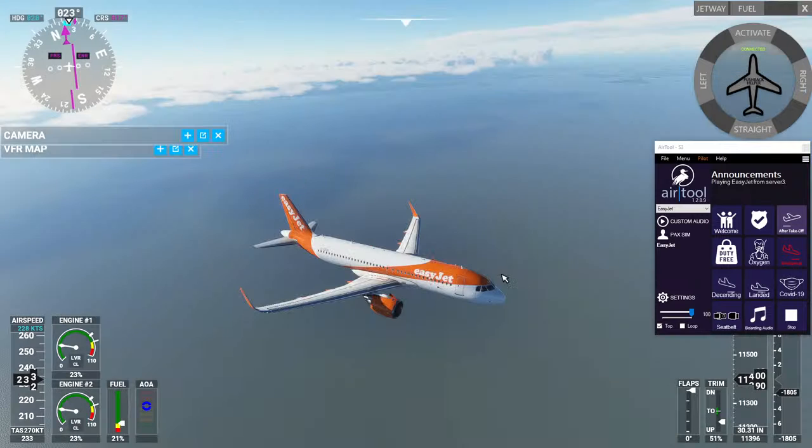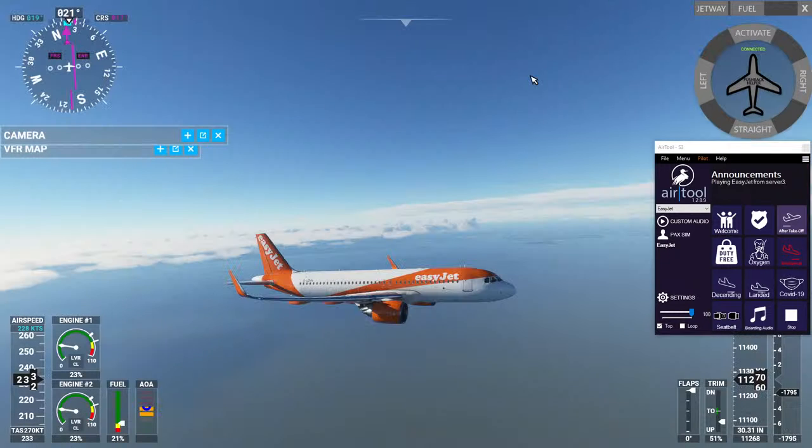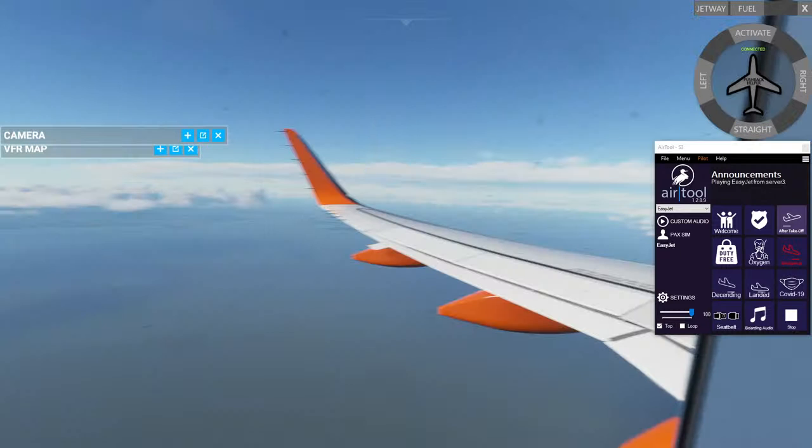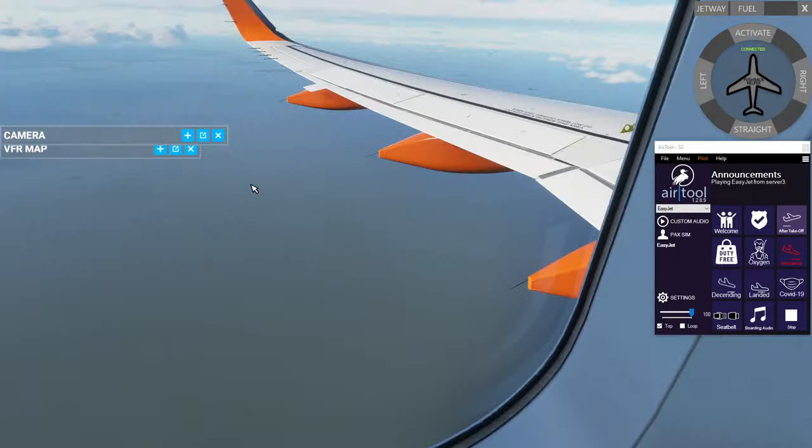Okay, so yeah, airport's over there somewhere. I'll just keep coming down. Must be a pretty good view from the wing. Yeah, not bad. Looking pretty good.